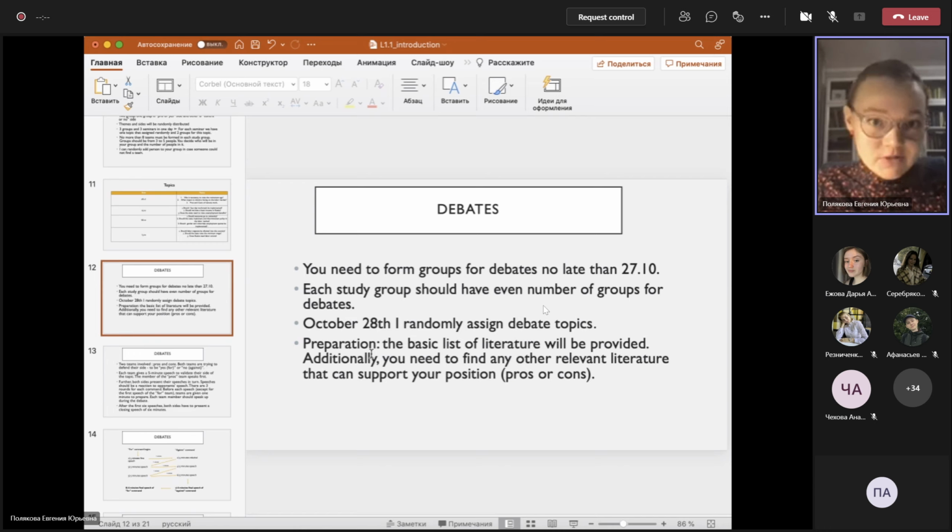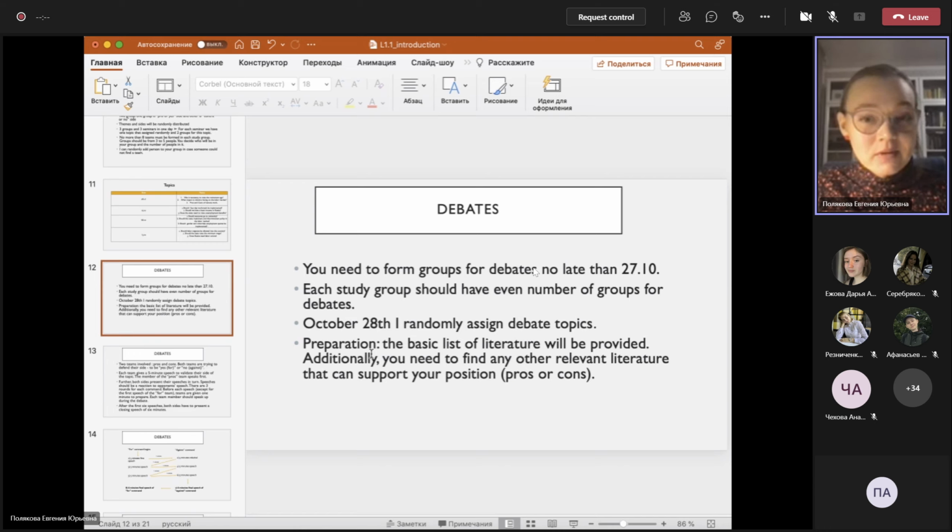So first, I prepare Google Forms for you to form the group. Then, no later than the 27th, I do it today. You have two days to decide who will be in your group. Then, the next day, I think in the evening, I use this randomizer to randomly distribute the date and the topics. It's kind of fair, because the randomizer doesn't care about the date or the number of the topics.